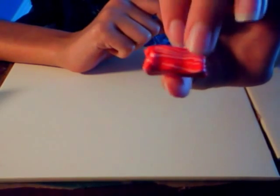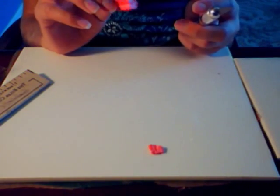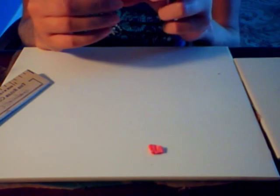Now I've flattened it a little bit. Well, really, I actually stretched it so it stays as tall as possible. So it's going to look like this. Then you're going to slice 2 pretty thick pieces because you're going to be flattening this.